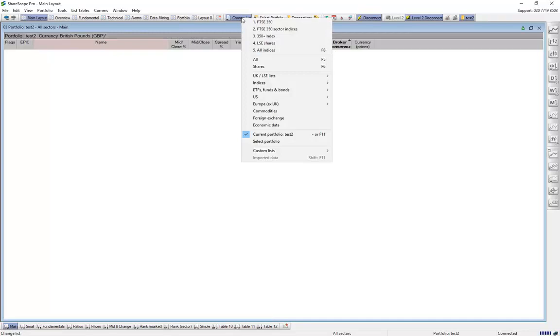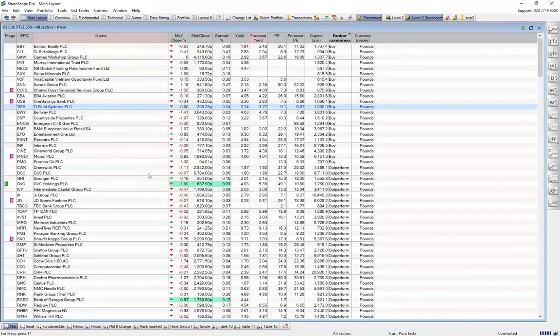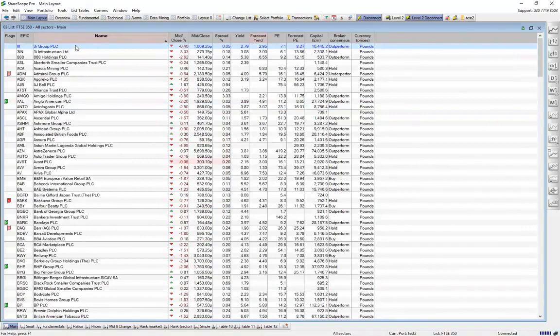So now I have associated the Shift J key combination to add a share to portfolio Test, and Shift K to Test 2. So I can, for example, select 3i Group and press Control J, Aviva and BHP and press Control J, and then 888 Holdings and press Control K, Ashmore, press Control K, and BP, press Control K.